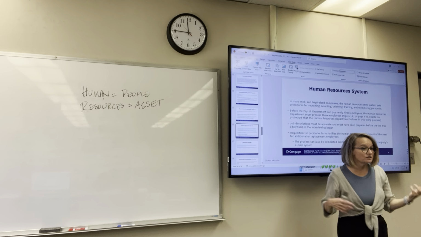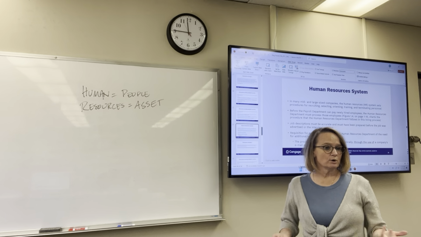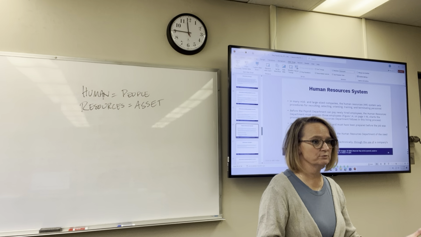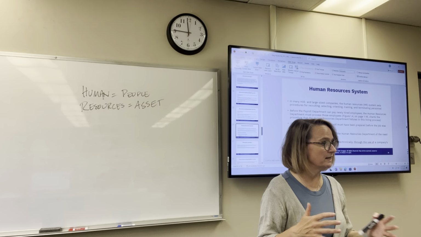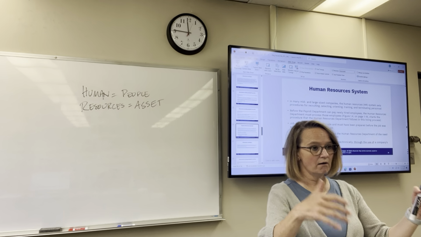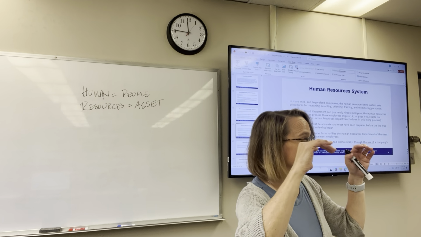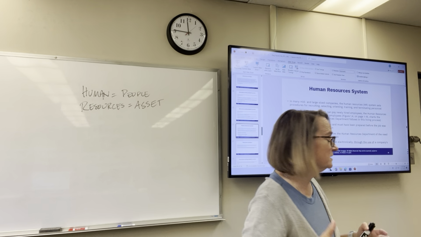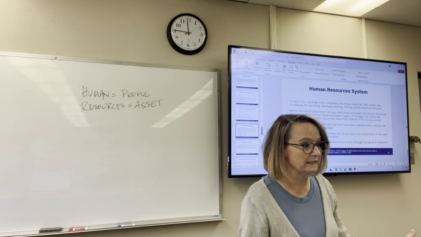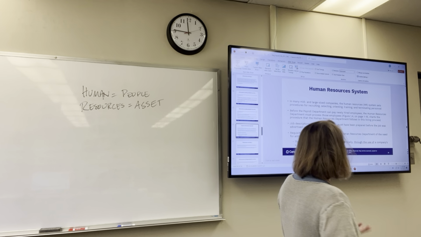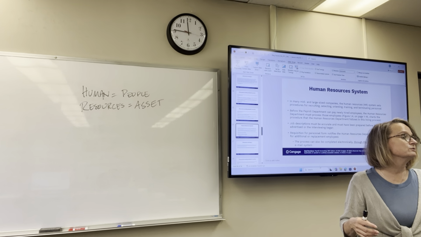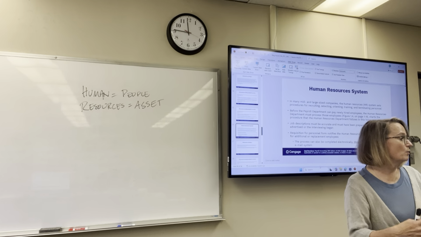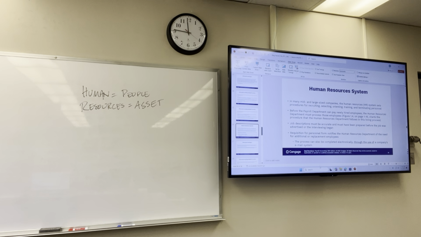As well as ongoing training. Now, the ongoing training could be provided by human resources, or could be provided by individual departments, depending upon whether it's focused on the area that individual is working in. For example, if you're working in an accounting department, continuing training may be provided by the accounting department if they want you to become familiar with QuickBooks, or some different software.